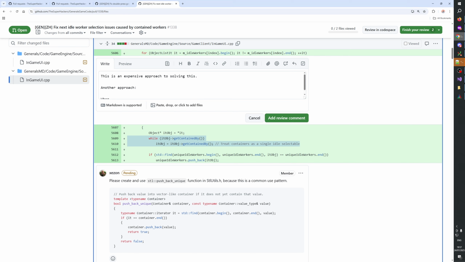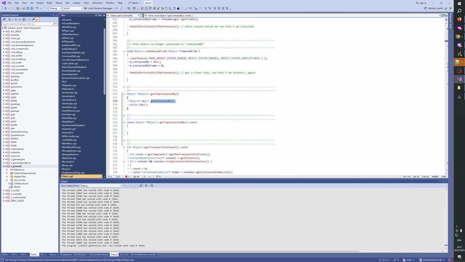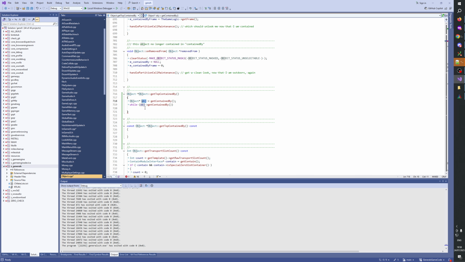While get contained by, yeah, so while this contained by, we do object equals contained by. I think we can make this even simpler.